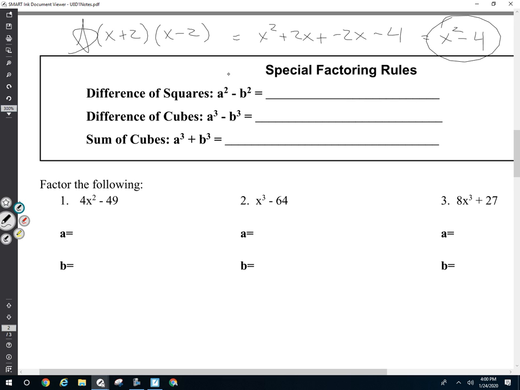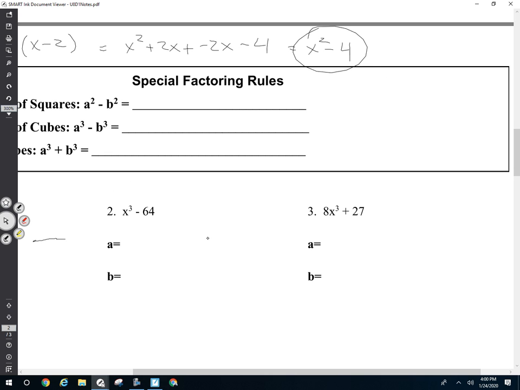This, my friends, is the difference of squares rule. If I have a number squared minus another number squared that I want to factor, starting with x squared minus 4, what we are going to be doing is turning it into x plus 2 times x minus 2. Because x squared is x squared, 2 squared is 4. If I have a squared minus b squared, it is a plus b times a minus b. We'll do some easy ones, we'll do some hard ones.